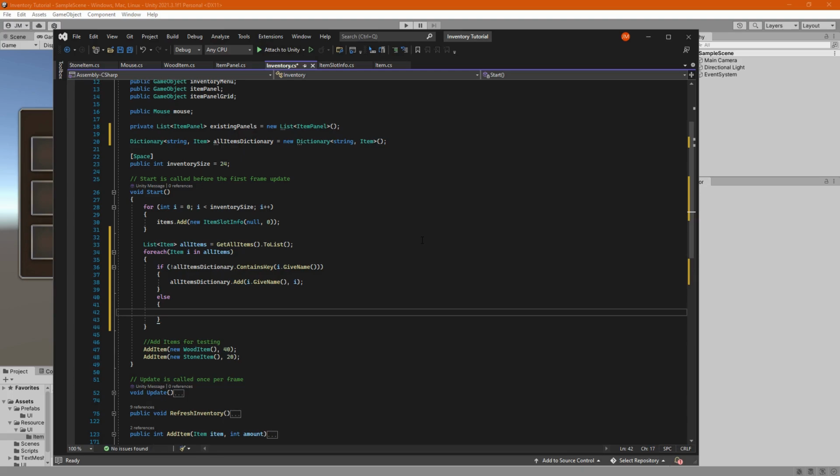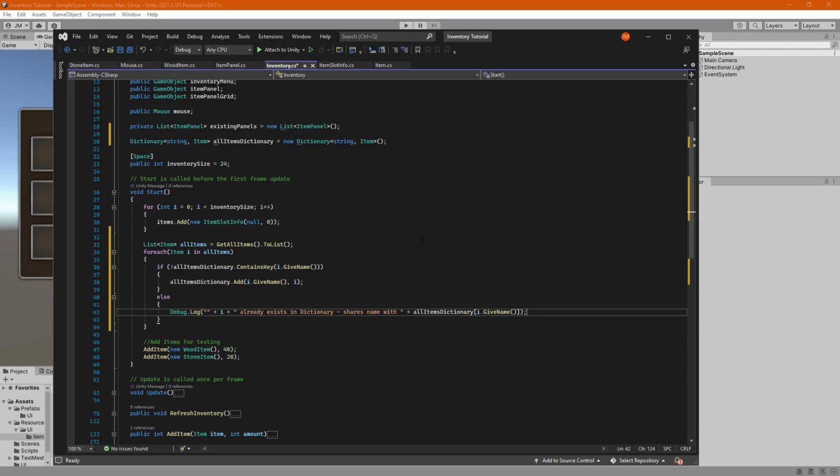And if it does, we can make it easy for us to make sure that all of our items have a unique name. And to do that, we can use the Debug.Log, open and close quotations, plus I, plus "already exists in dictionary, and it shares a name with", plus allItemsDictionary, and then in square brackets, I.giveName. And this will log both the item that we are trying to add to the dictionary that has the same name, and the name that already exists in the dictionary that has the same name. And this will make it easy for us to find items that we have accidentally gave the same name to. Since a lot of our inventory code works off of our items having unique names, this should help us out a lot.